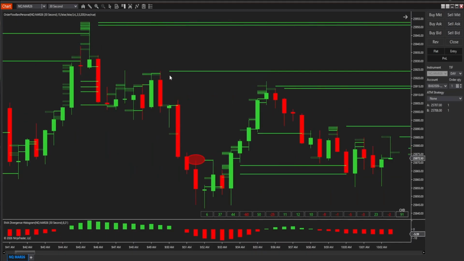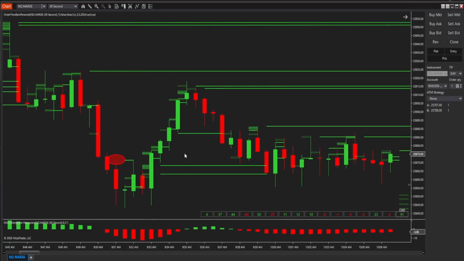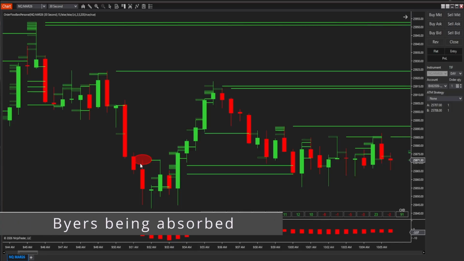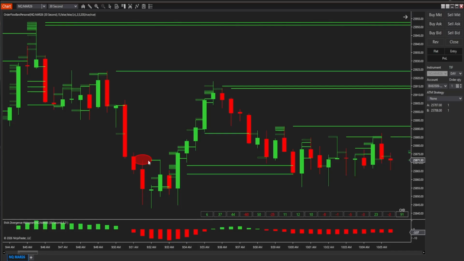Now, this right here, we just kind of sold off. This red bubble right here is telling me that we have trapped buyers, because we had that green line right there with a stacked imbalance, but more sellers came in, absorbed those buyers and pushed it down. This red bubble is only going to show up when the delta is significantly more than the buyers. So there's a lot of logic in the code for these bubbles to show up.